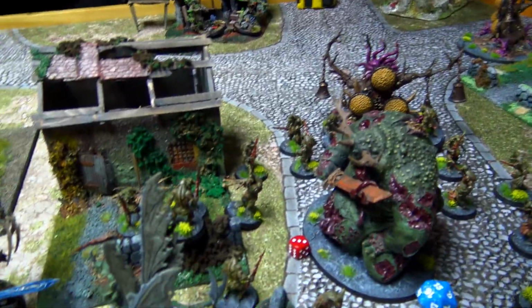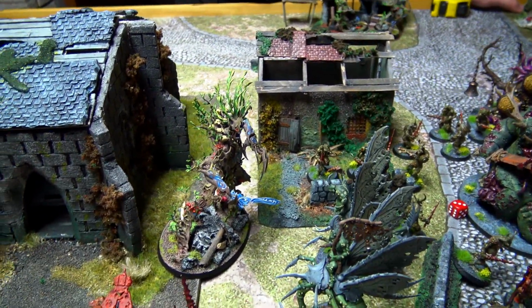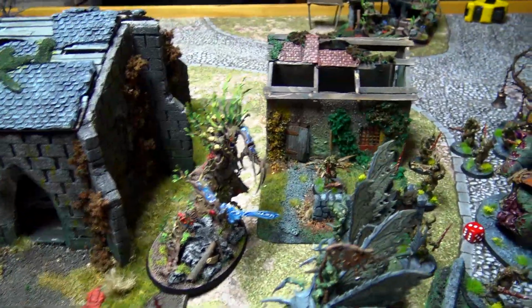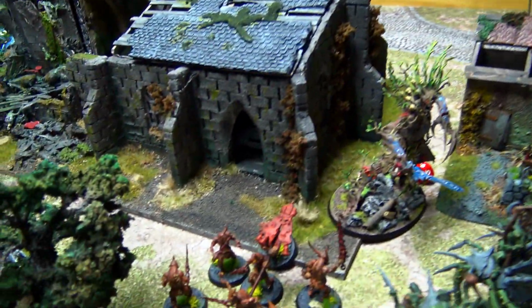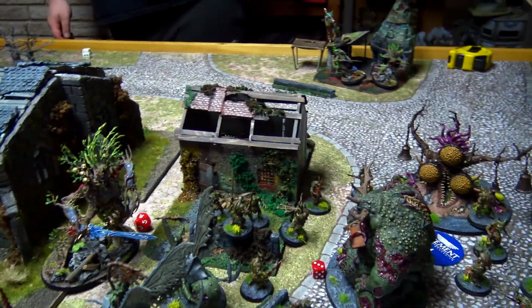There was one Colonel Hunter which I managed to kill with his spell, where you choose a model and draw a 14-inch line in between him. I did 3 wounds to Druthu and 3 wounds to the remaining Colonel Hunter, which is really good for me. So these guys moved up, these guys moved, as well as these guys. Let's go ahead and go into the shooting phase.